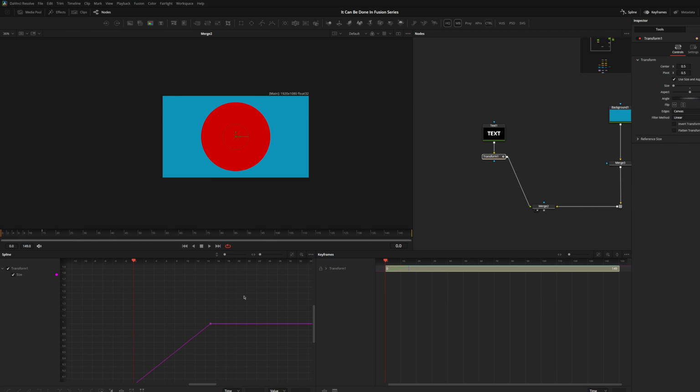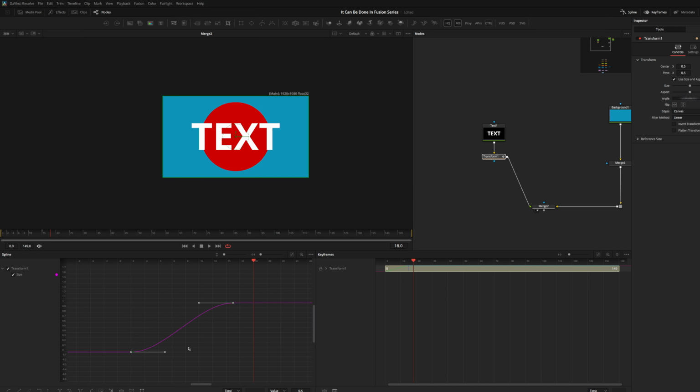So this is a linear animation that got created, and you can do a few different things in here, like Control F, for example. It frames a spline so it takes up the entire area. This icon does the exact same thing. At the bottom here, you have a few different tools that you can use. Like this is for linear. This creates an S-curve, smooths out the animation. If I go to linear and hit play, you can see it scales from 0 to 1 in a linear fashion, just a straight line.